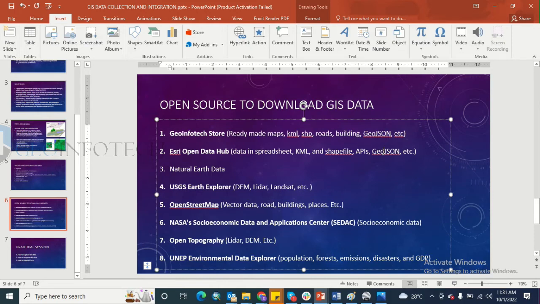So the GPX file is not supported by your phone. So you put it inside ArcMap, then convert it from ArcMap to KML, then send the KML file to your phone. So there is a process.